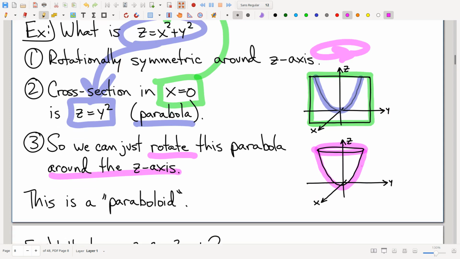A little bit of semantics. This is called a paraboloid because it comes from a parabola, in the sense that it is a rotation of a parabola. Okay. All right. Powerful conclusion. By the way, entertain yourself with the rhetorical exercise of how would you understand what this looks like without this rotational trick? There are ways, but it's nowhere near as handy. It's nowhere near as finger-snapping, immediate, clear as this is.